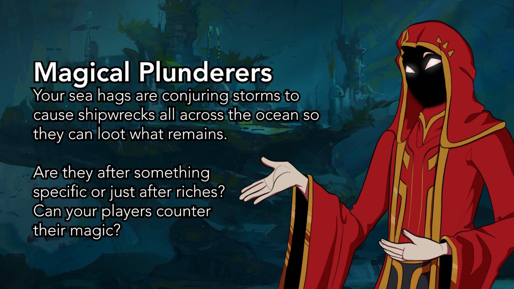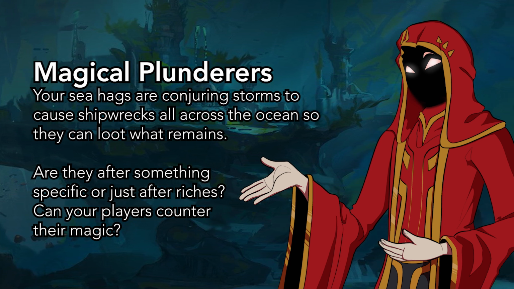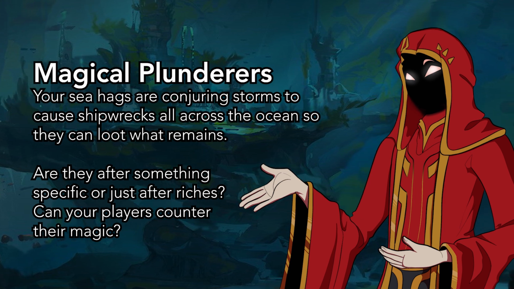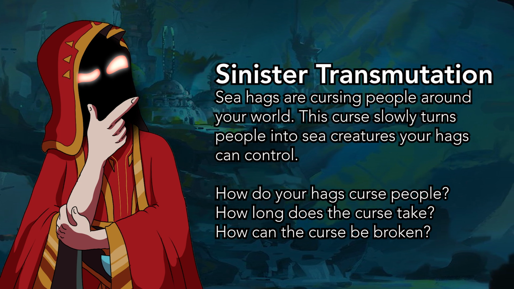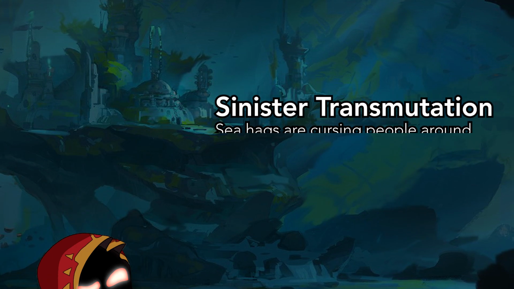Maybe some Sea Hags are causing storms in order to crash ships they can plunder. Are they just greedy or after something specific? It's up to you to decide. Maybe Sea Hags are casting curses on people that slowly turn them into animals they can bend to their will, and maybe one of your players fell under such a curse.